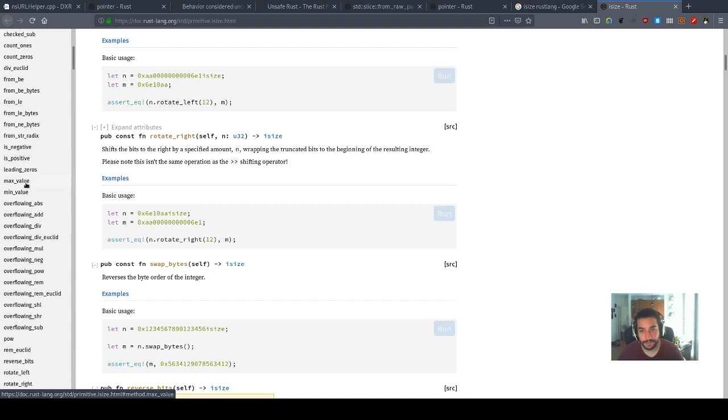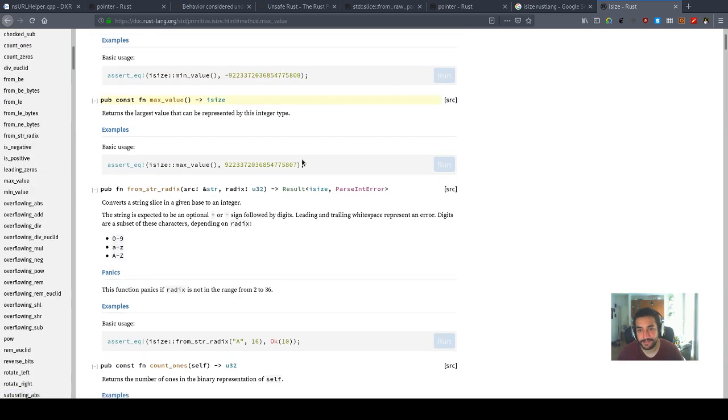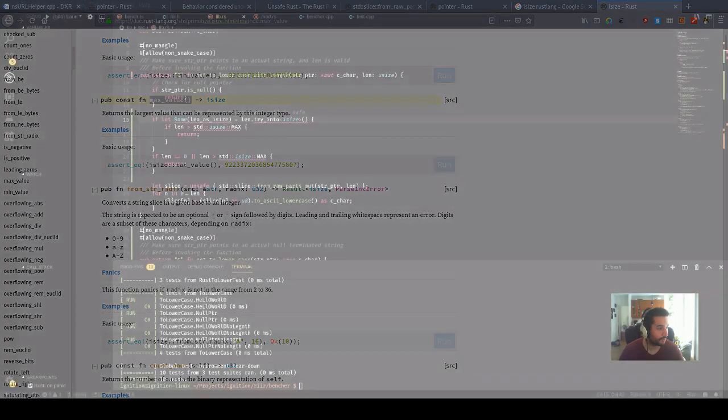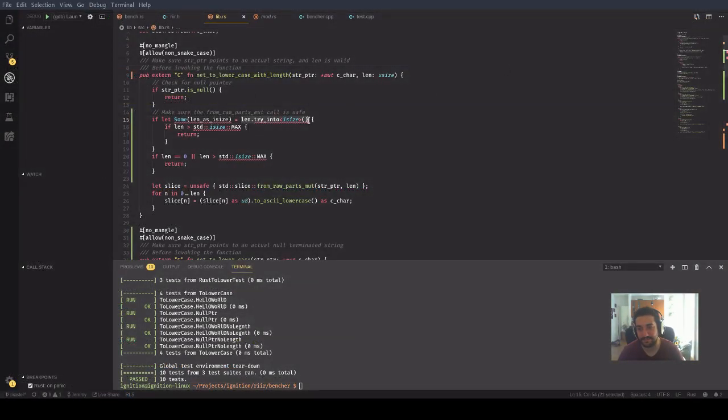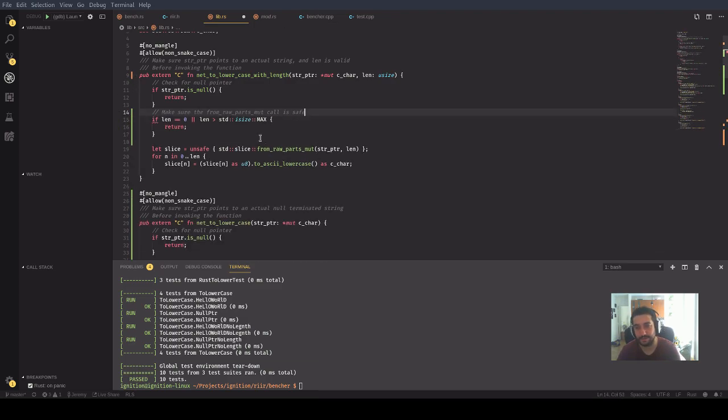Well, the thing is, the max value of an isize could theoretically be cast, I don't even know how to say it in English, but you could theoretically cast isize max value, std::isize::MAX. Since an unsigned max value is above a signed integer's max value, I can probably do something like this, as usize.